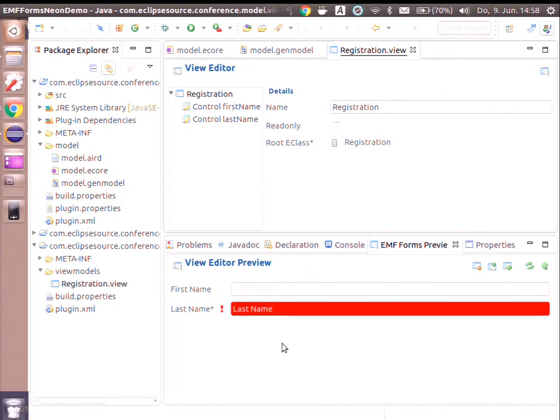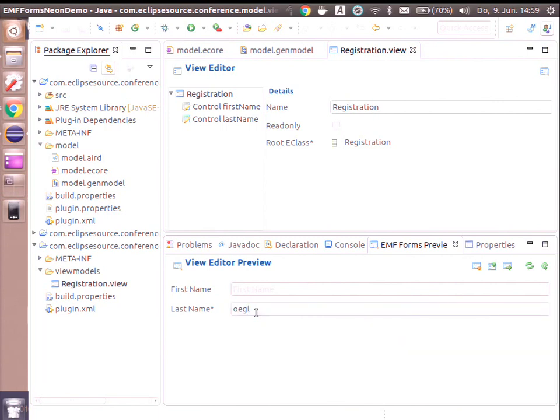This is then being rendered with SWT, but from an abstract point of view, it will render quite similar with other renderers for different platforms, and I'll show that later on in my presentation. And you can already also see that there's some more functionality that you maybe wouldn't have expected. Last name is in red here because it is a required field and it wasn't entered yet, and if I would correctly enter my last name, then it goes away. So it's already a functional form.